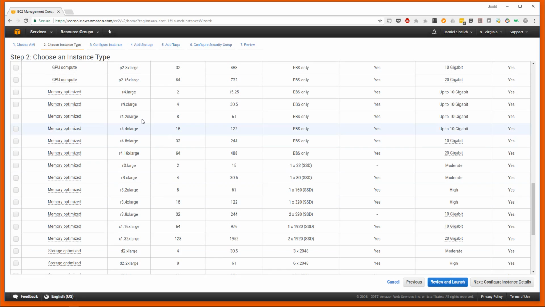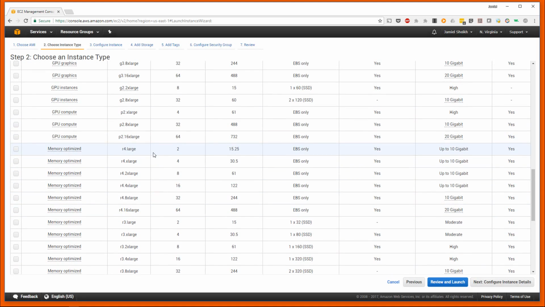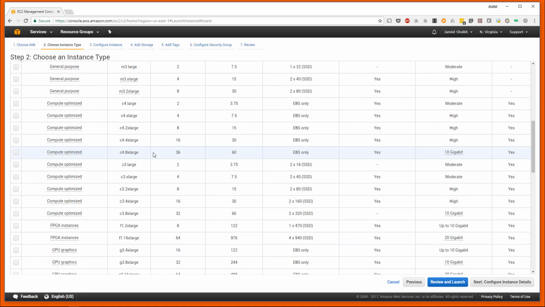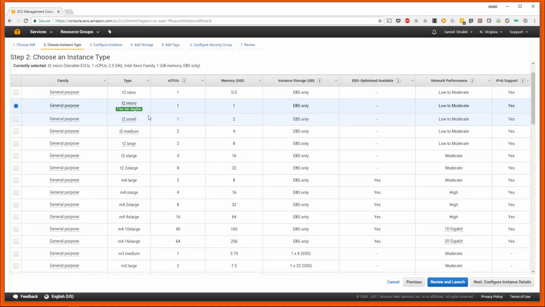And these tiers all have different pricing. Discussing the pricing is not within the scope of this video. However, you can just Google AWS EC2 pricing, and you can see what the pricing structure is for a lot of these servers. They charge per hour, and you can calculate what a monthly cost would be from that.